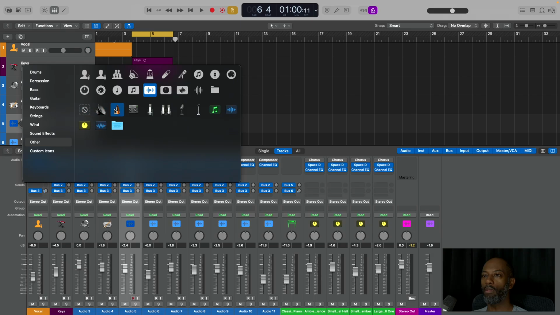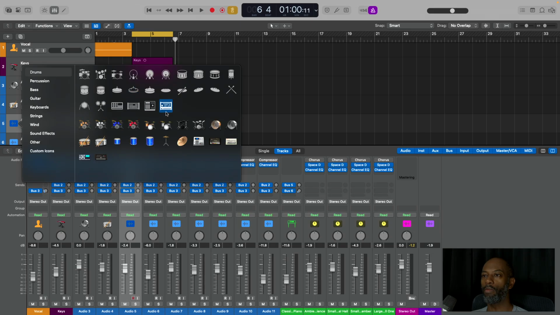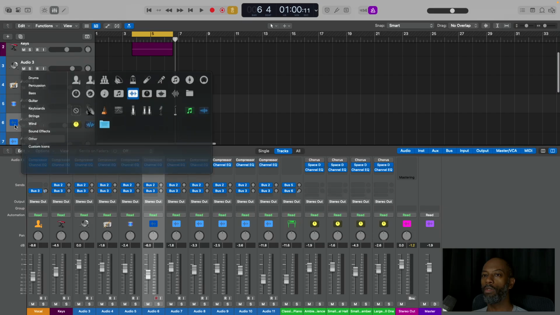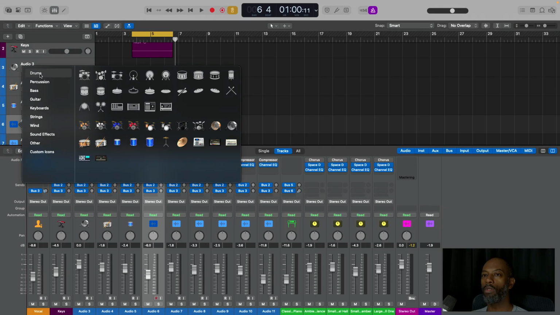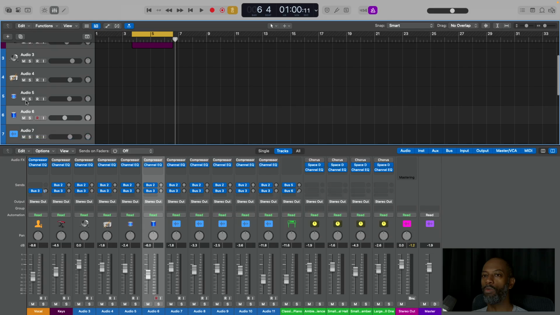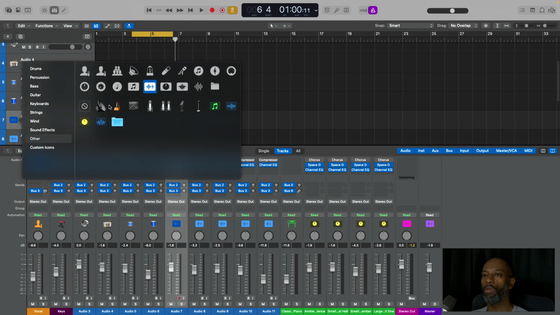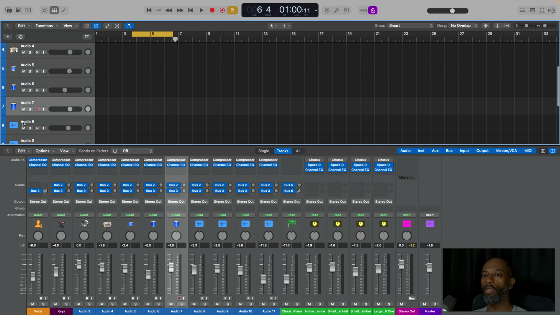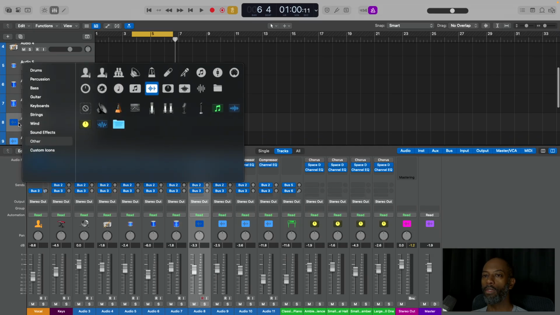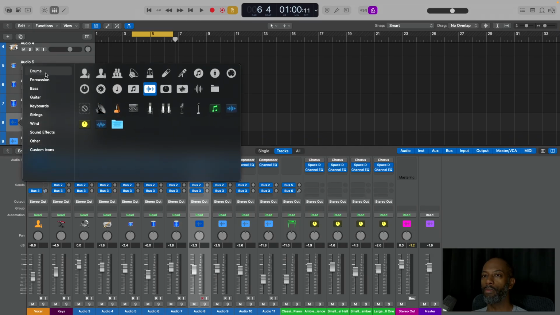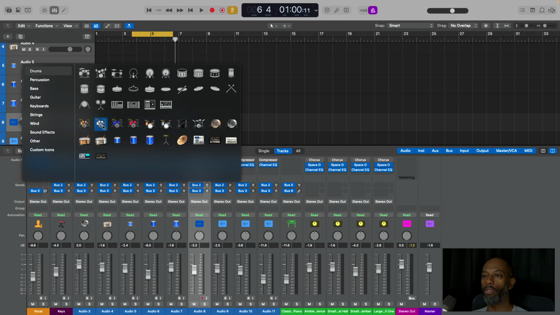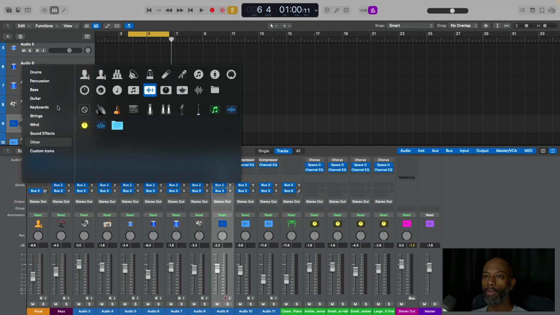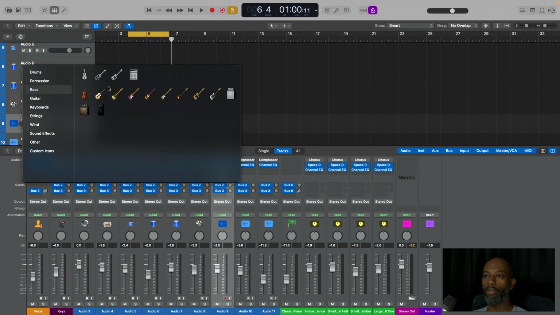Kick, snare. I'm going to do time 1, time 2, and time 3. And let's do a little bit fancy. I'm going to also do, let's just say, overhead. And then let's say we got the bass.